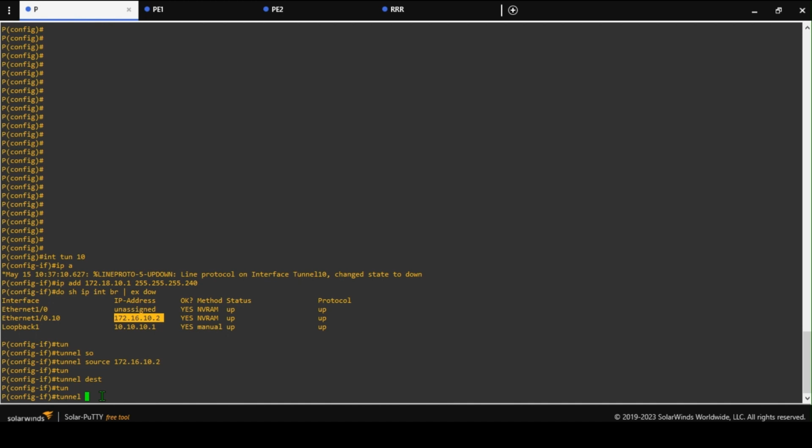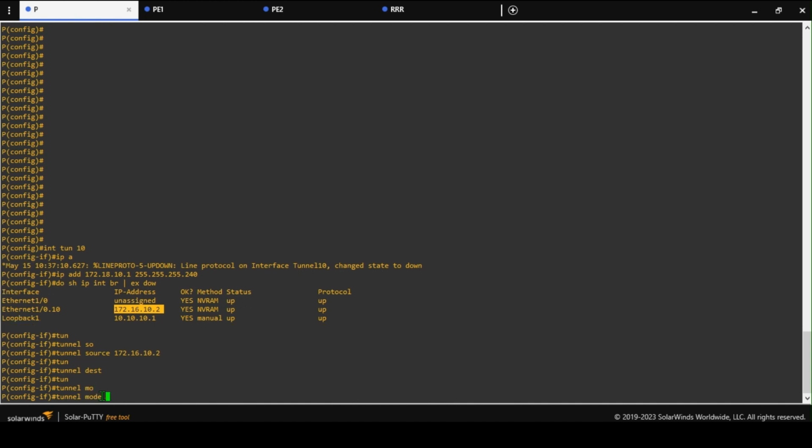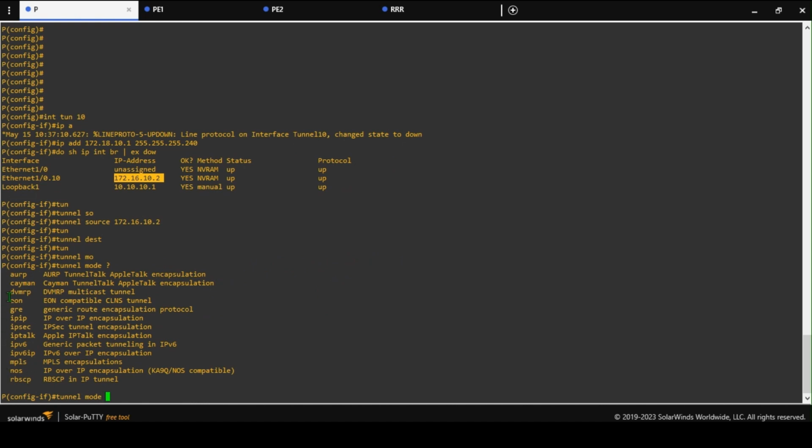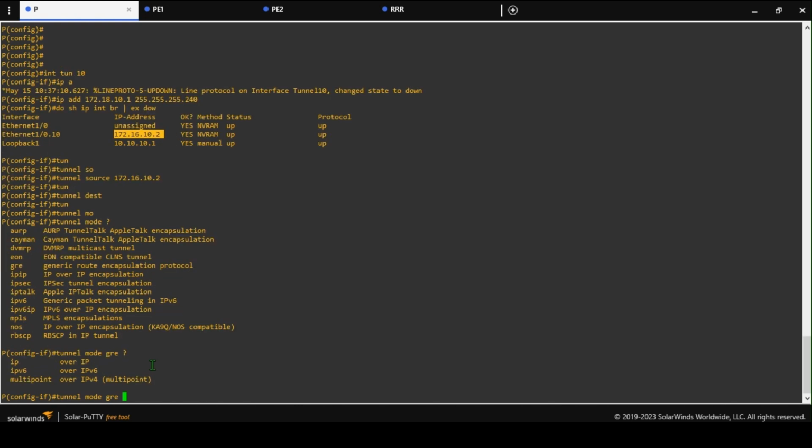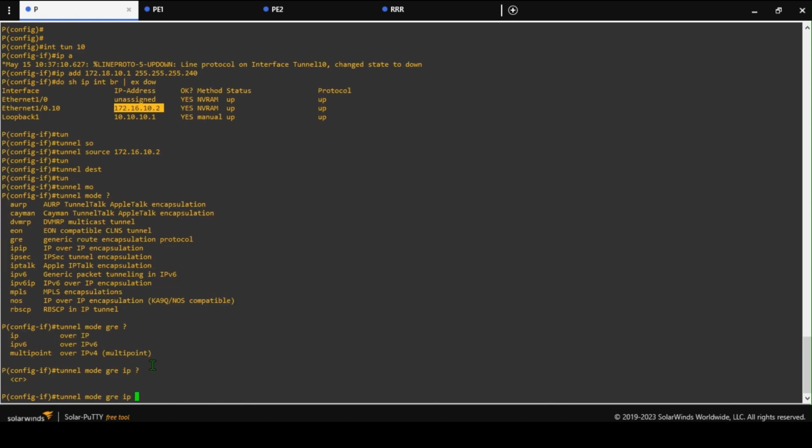The command to activate DMVPN is going to be tunnel mode. Let me give you the options. You have several options to use. By default, even in GRE, you can say tunnel mode GRE, but by default, if you do GRE configuration, tunnel mode GRE IP is what will be activated in the router.